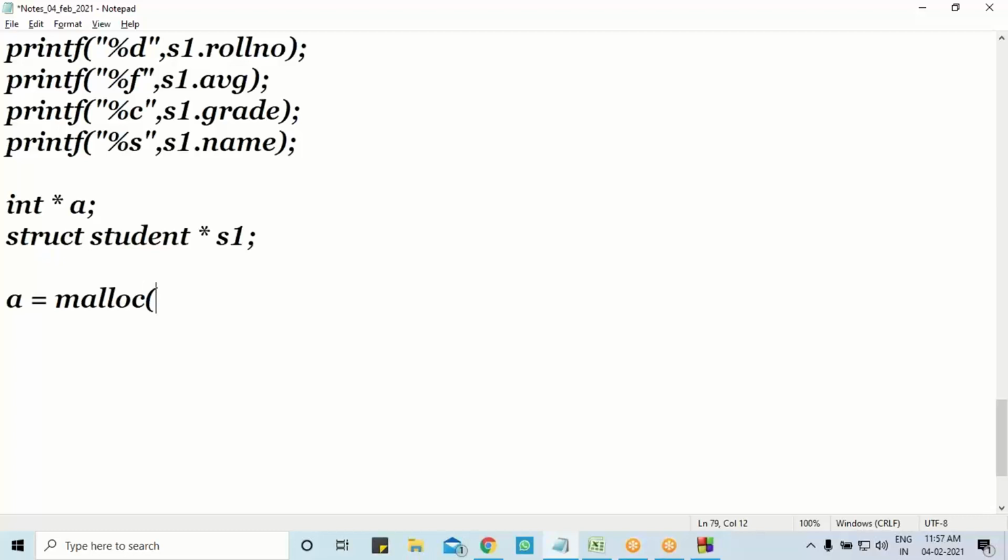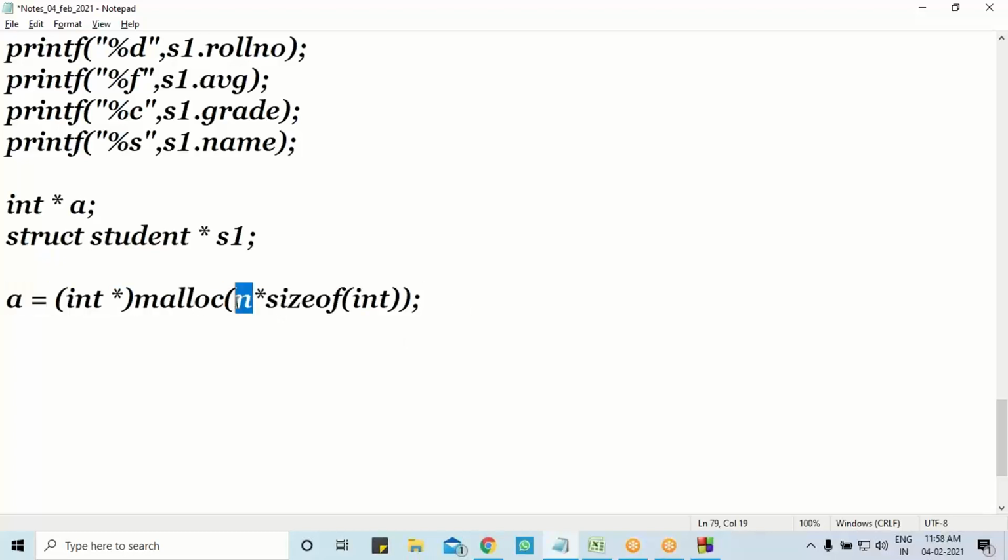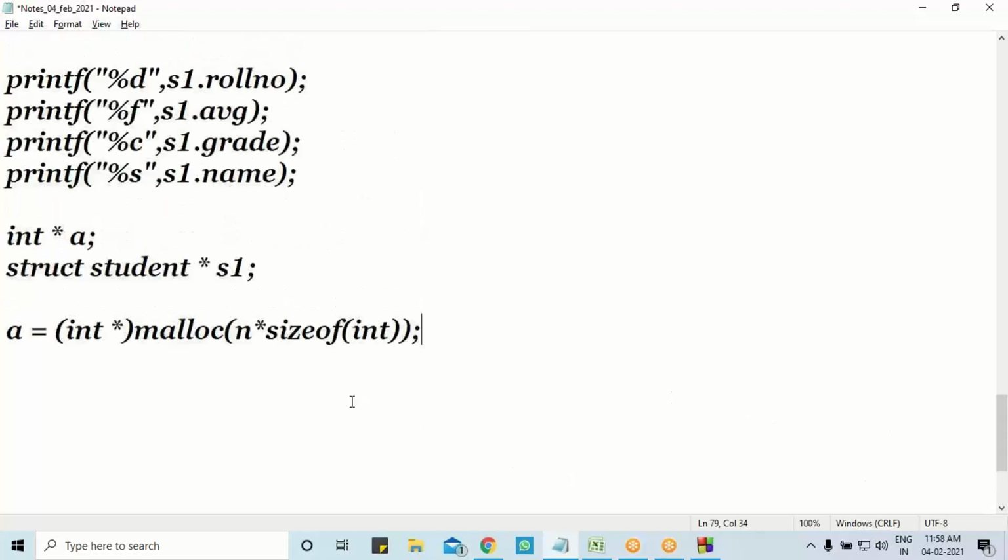So here n into size of int, and I'll be converting this reference into an integer star. I hope everyone remembers this, so I don't want to explain it again. You guys understand this, correct? So that is how to create an integer array using my malloc function. You guys are clear with this, correct?